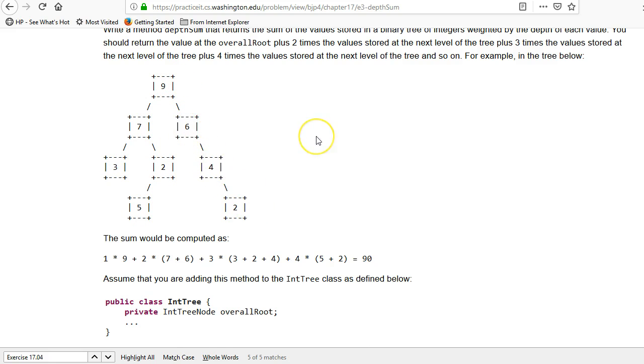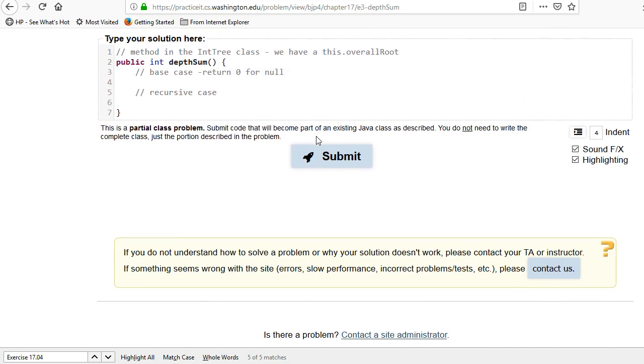Again, this is not what this problem is asking for, but we're going to have to return the value of this node plus values of left tree plus value of right tree. And if the left tree or right tree are null, then it just defaults to the base case.